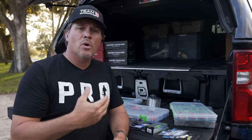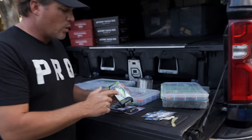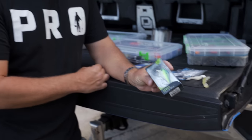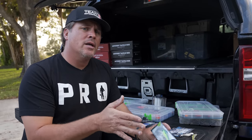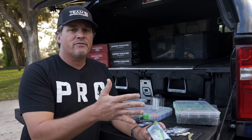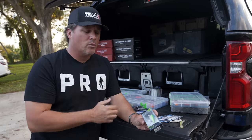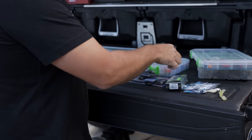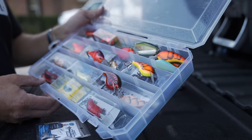When fishing around those rocks, I'm mostly going to throw crankbaits. I'll throw a square bill crankbait — like this one here, the Googan Squad Banger by Catchco. It's a little crankbait with a square lip, going about three to six feet deep depending on line. On 12-pound line it'll get down to about five or six feet on a long cast; on 15 or 17 it'll stay in the three-foot range. So depending on where you're fishing and what depth you need, this square bill can be really, really good.